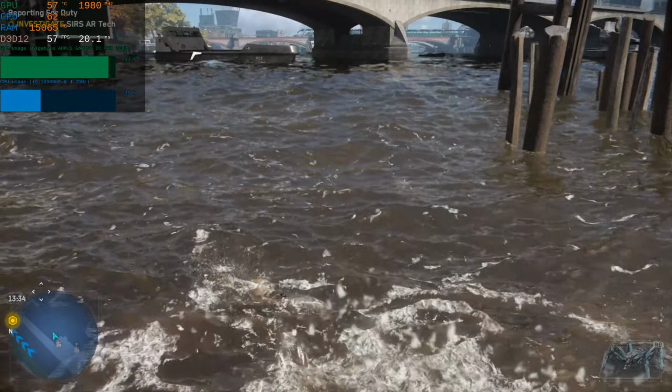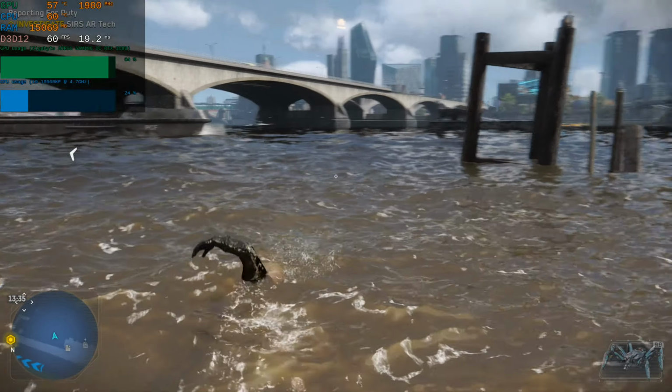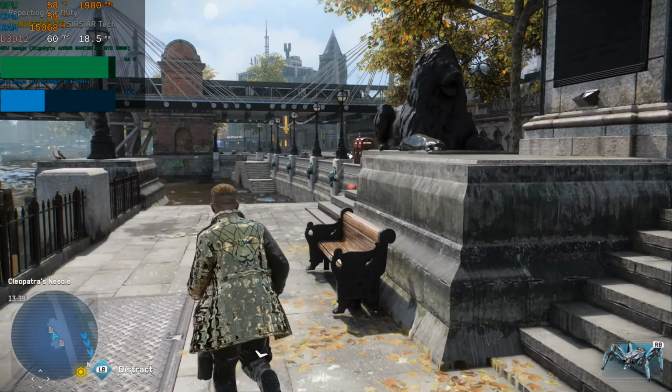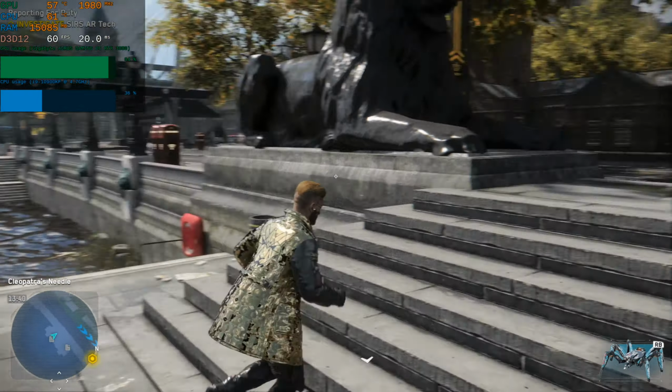Alright, how's it look? Oh, the interaction's okay with the water, I guess. But it's not super amazing. Is my character wet now if I get out? Oh yeah, he's got a wet look on him. Pretty cool. He's a weird looking dude. I didn't design this guy. That's just a random character. Alright, so still hovering around the 60 FPS.